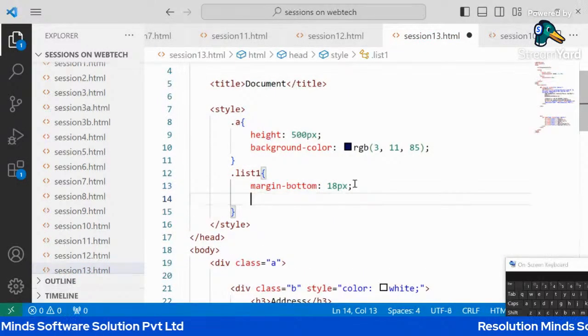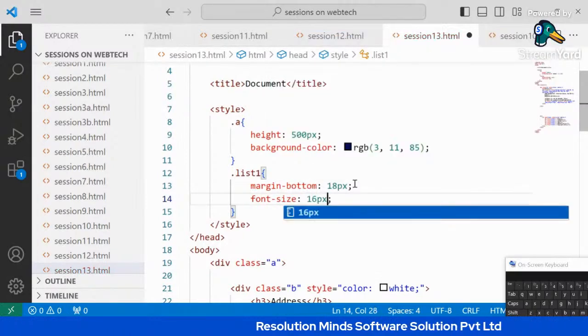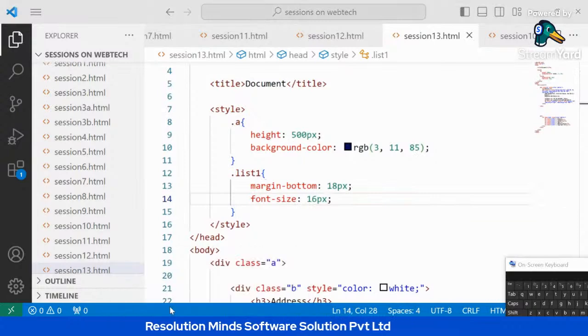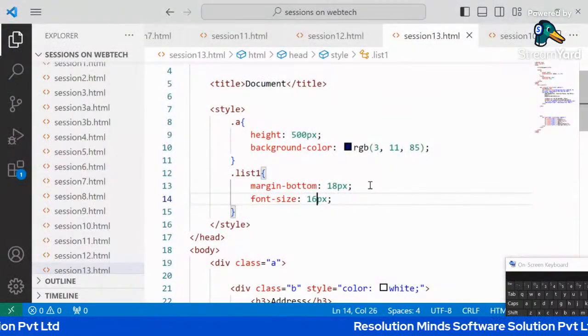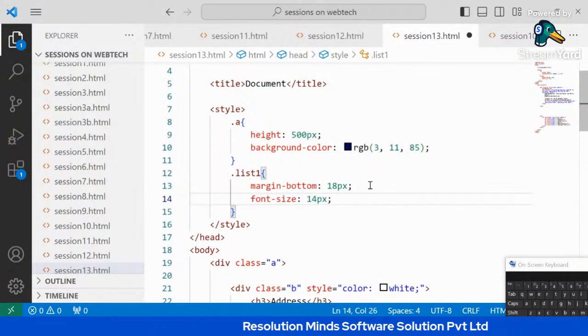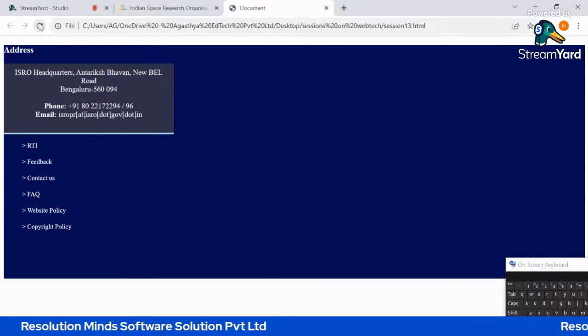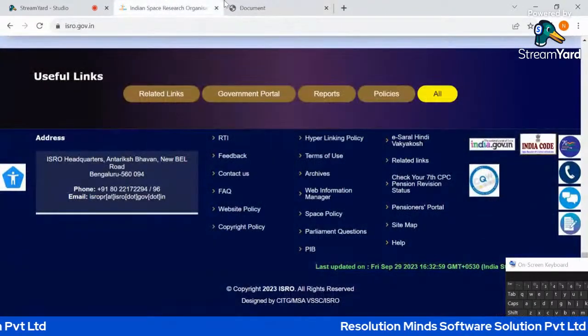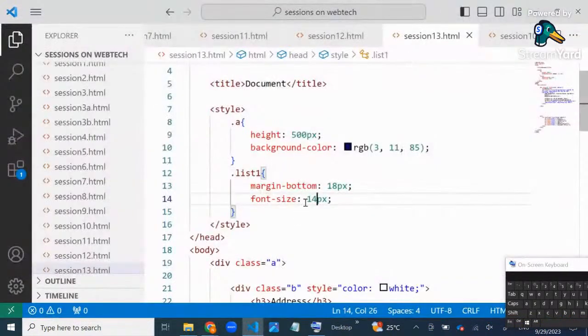For all the LI elements, the font size must be 16 px. Let's see whether it gets decreased or increased. It was basically 16 px, so I will try 14 px, refresh. All right, let me go with a 15.